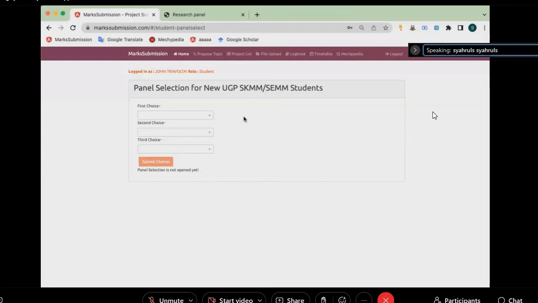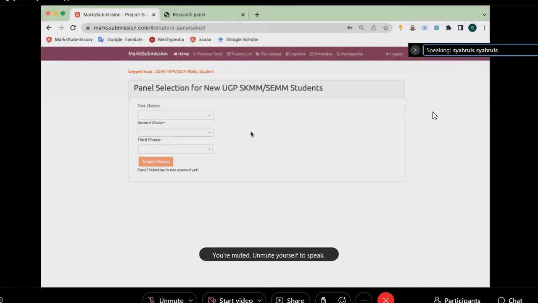Maksudnya, pelajar tidak boleh memilih supervisor, tidak boleh memilih pensyarah, tetapi pelajar boleh memilih panel pensyarah yang pelajar minat. So sekiranya pelajar berminat dengan Dr. Abu katakan, so pilihlah panel pensyarah Dr. Abu. Okay. Dan pemilihan panel adalah berdasarkan first come first serve. So maksudnya kalau awak lambat, mungkin panel yang awak minat tu dah penuh, so tidak akan ada nama panel itu di dalam drop down menu.